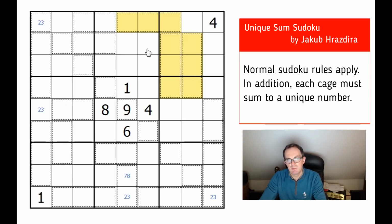Now that's cool actually, because it's very interesting, because whoa, this is surprisingly powerful. 22 always includes a 9, and we know that because if we add 8 plus 7 plus 6, we only get 21. So we know these three cages here contain 3 9s. So if there's a 9 in one of these squares, this square can't be a 9. So there must be a 9 in one of those two positions, but there's also a 9 there. So that is a 9.